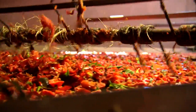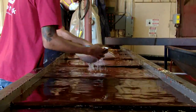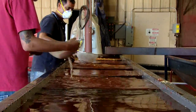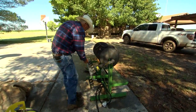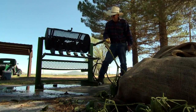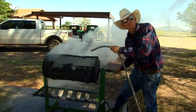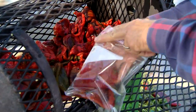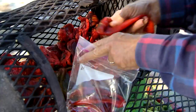But the real treasure is here. The genetic genius of what's inside these seeds that will go to other growers in the Southwest and the rest of the country. Ed Curry has never stopped being fired up about chili pepper. He keeps this rig at home to roast and taste what comes out of his fields. Water and some foods may be able to quench some of the burn in the hottest chilies growing on this farm, but nothing will ever douse the passion this man has for this strange and spicy plant.